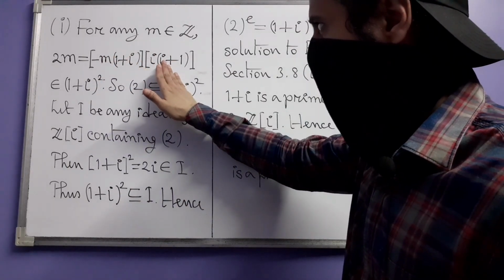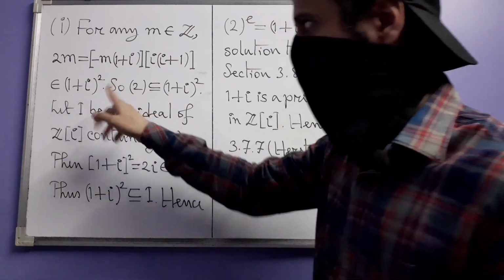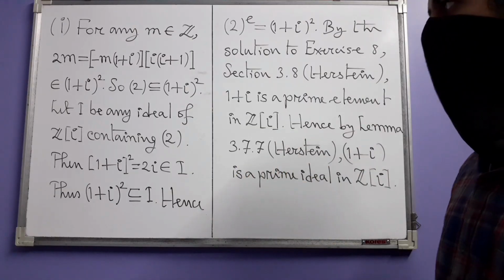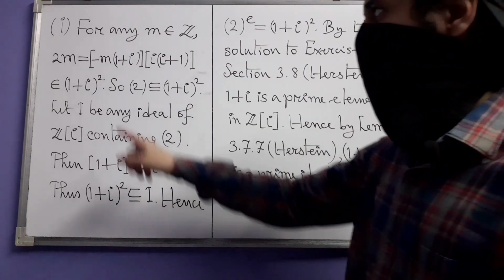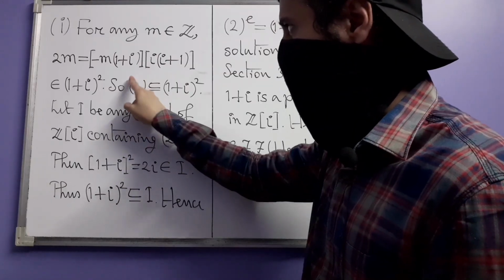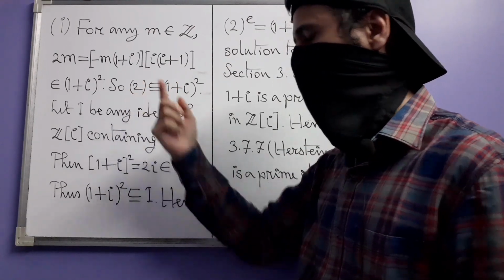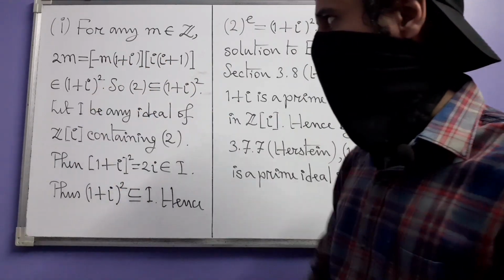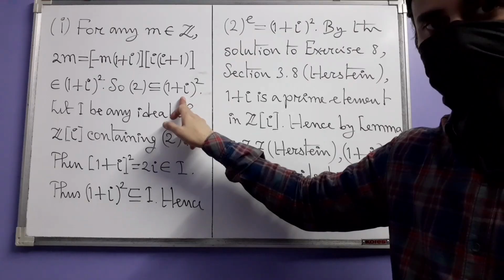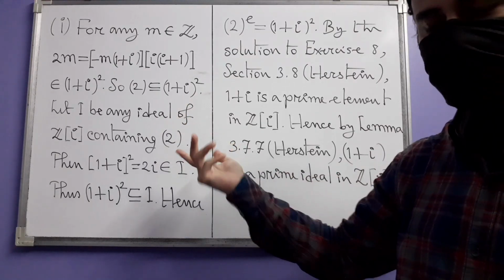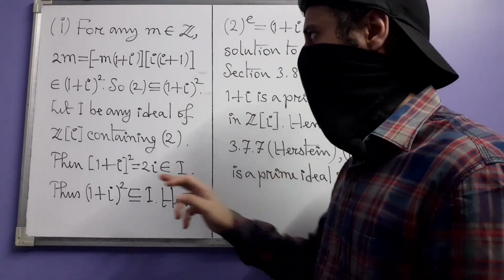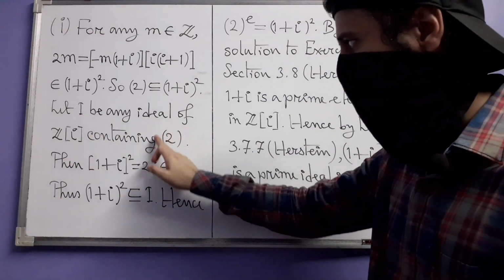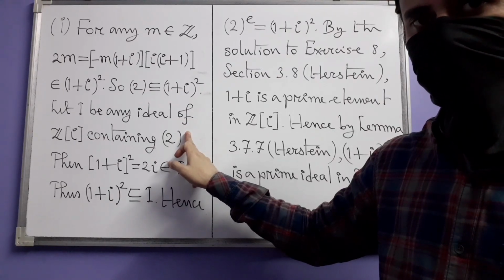So their product will belong to the square of those two ideals, by the definition of the square of an ideal, or in general the product of two ideals. That means any element in this principal ideal in Z generated by the ordinary integer 2 is an element here as well. So obviously this is contained in this. This is a very simple thing. Now next, let I be any ideal of the ring of Gaussian integers containing this principal ideal generated by 2.